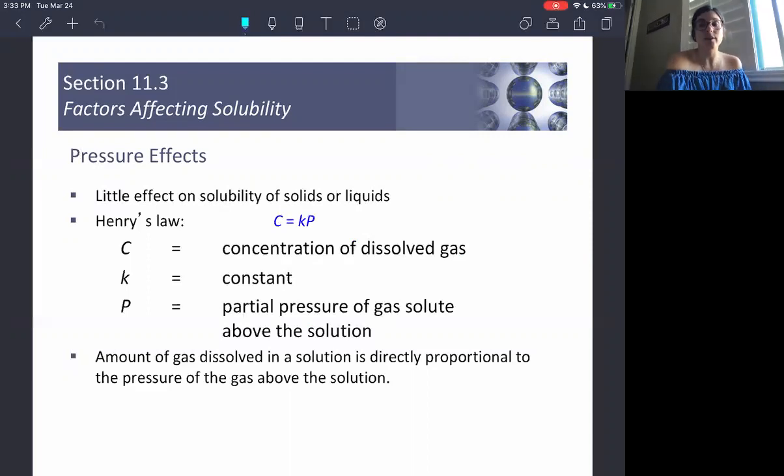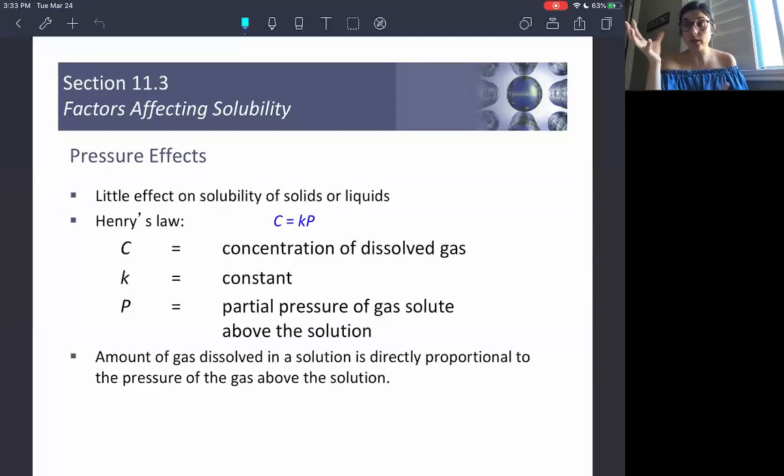Anyway, have you ever wondered how they get the carbonation into the liquid? They have to do it under enormous pressure, which is why when you open up your soda, you hear that nice sound as gas escapes. The way that they get gas to dissolve into the soda is by placing it under enormous amounts of pressure and then capping it and keeping it under that pressure until someone's ready to drink it. But as soon as you release the pressure, the gas starts to separate from the soda, and you have evidence of that with the sound that you hear, and you also have evidence of that by leaving the soda out. It starts to lose its fizz. It starts to lose its bubbles.